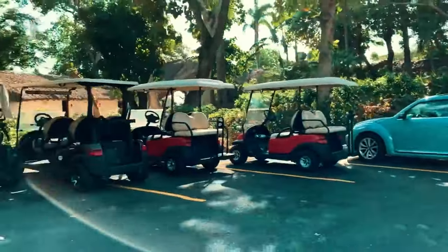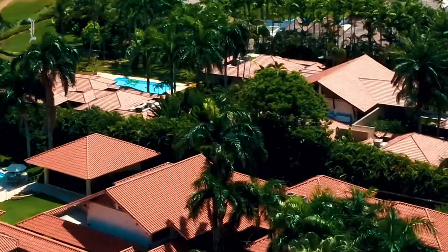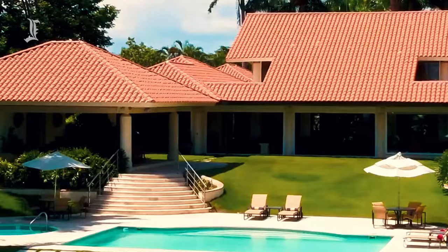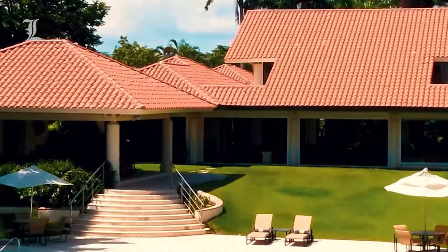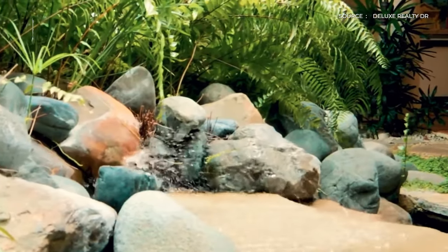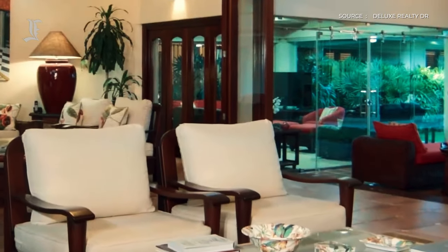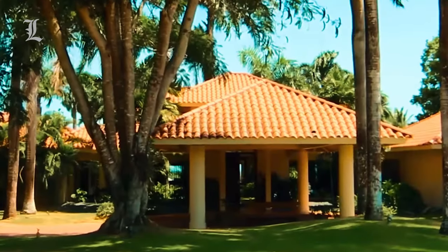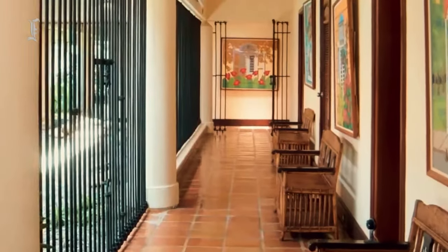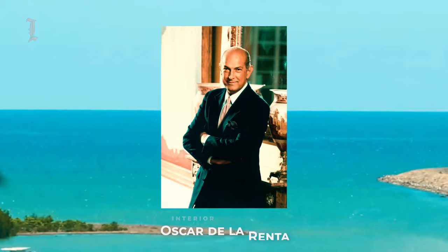You'll be relieved that each accommodation here includes a golf cart to assist you around the property, which has 247 guest rooms and 50 private villa houses. With high-profile visitors, the hotel has a sterling reputation. The resort was bought by the Cuban-American Fanjul sugar magnate family in 1983, and had been designed initially as an opulent private island getaway, with the interior originally created by Oscar de la Renta.